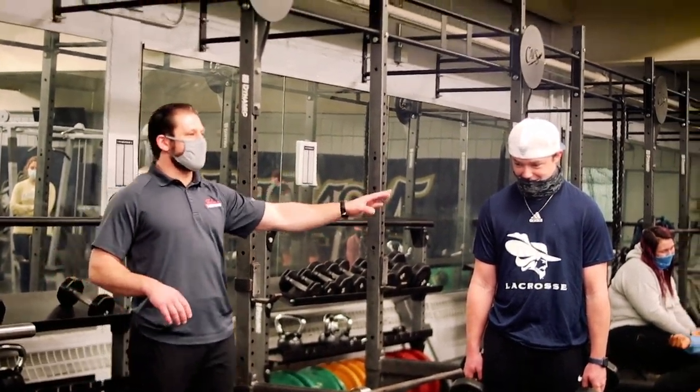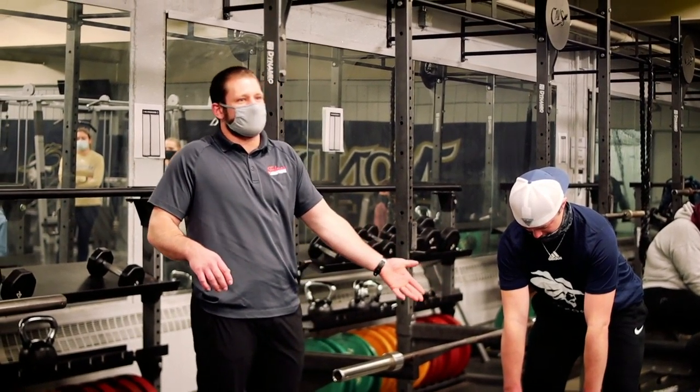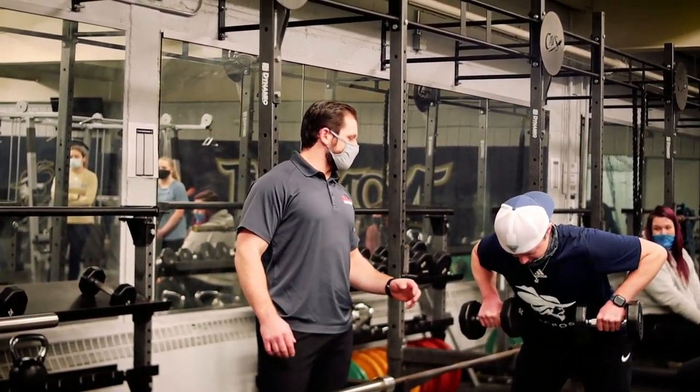Hips are still going to go back. If you can't do that with 45 pounds, right? He's got to combine 20 or 40 pounds. He's still lighter than a bar. He goes that same motion.